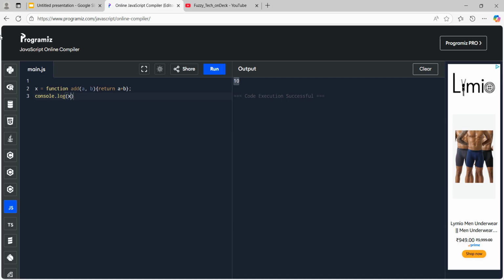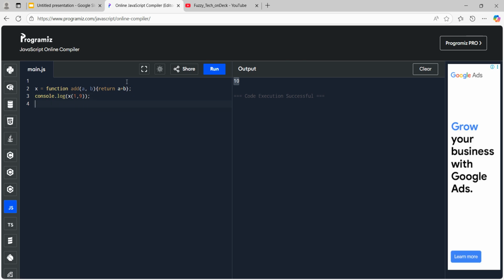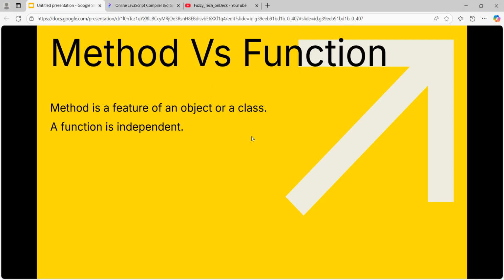Then we'll call the function, and we'll do 1 plus 9 this time. And we should get 10. 1 plus 9 is 10. So this is how you assign a function to a variable. Notice how we don't use the add function name here, but rather x. Right? So this is a function expression.